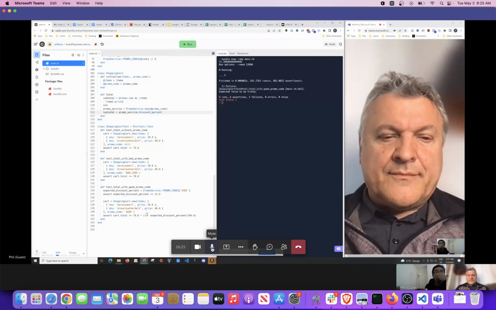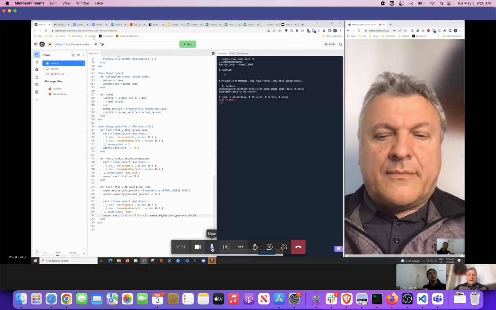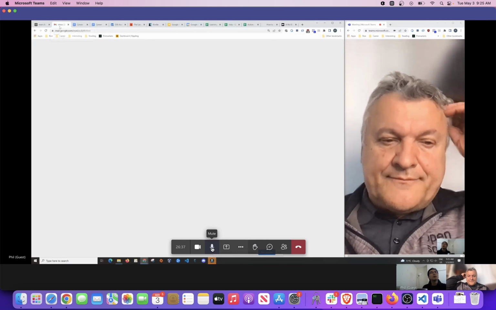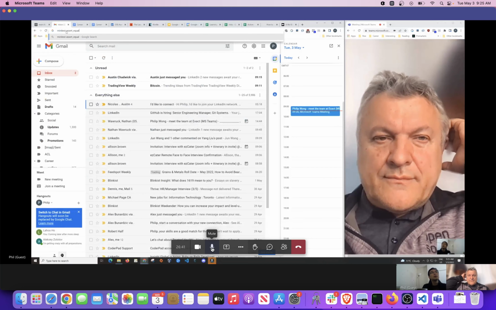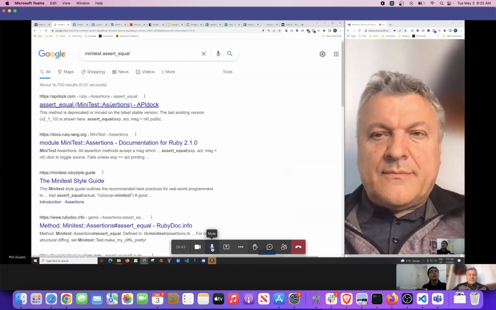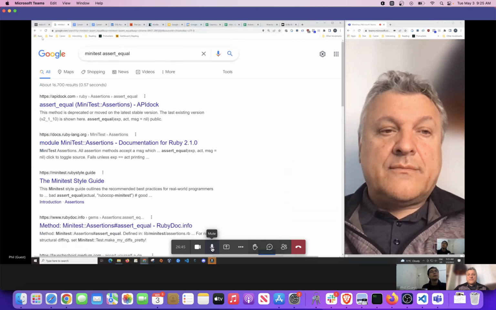What I really need is an assert equal, because then it could give me the values that were expected and the values that I actually got. So I'm going to really quickly do it. It's probably assert equal. Yeah, that's more like it: expected and actual.